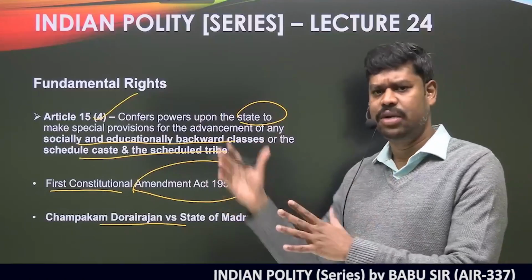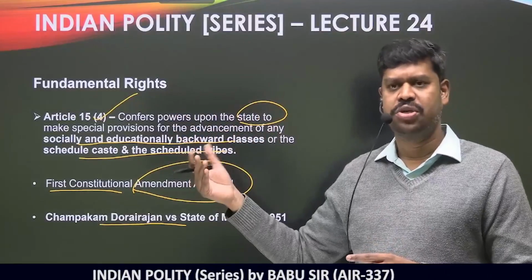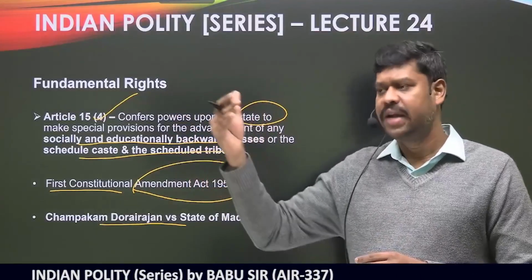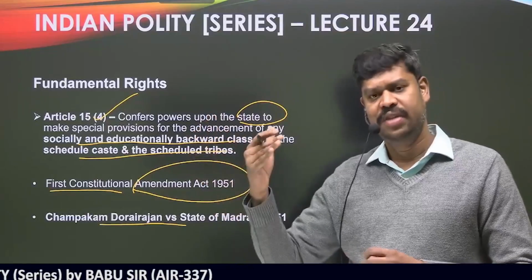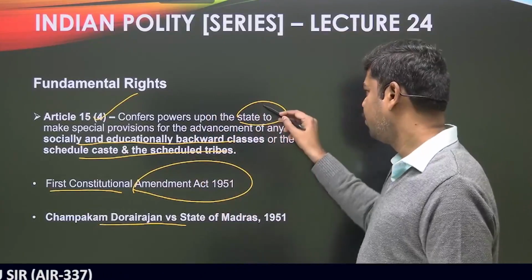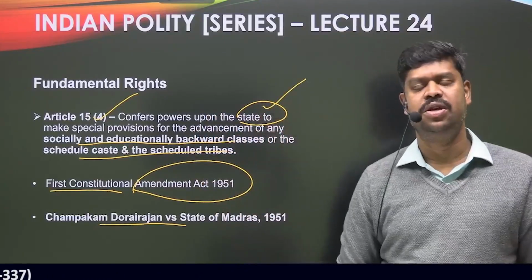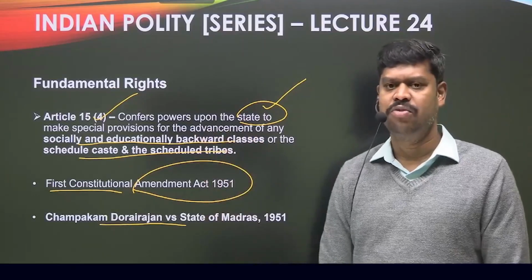There are a lot of other provisions in the Constitution that we will have to understand, which I will do later. But anybody who is considered to be backward classes or the scheduled caste and scheduled tribe can be conferred certain privileges. And who can provide that privilege? The state can confer this privilege. So this was brought in response to what is called the Champakam Dorairajan case.